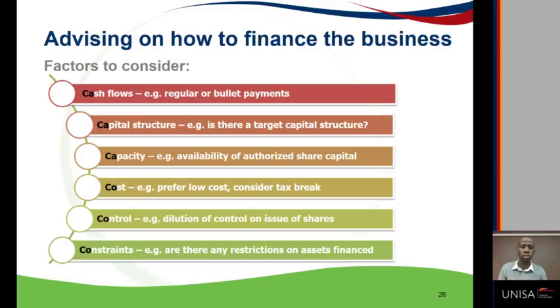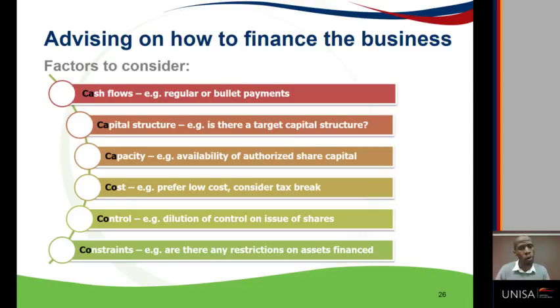And then we come to the cost. Obviously, we're going to go for something that is cheaper. We look at the tax impact, because that might actually reduce our cost further. We look at the control. If I issue shares, I might dilute the control. And then I look at the constraints, which is maybe the bank, if I borrow from the bank, they might impose restrictions to say I cannot sell this asset, I cannot do A, B, and C on this asset, I must achieve this much every year. The way I've done this for you is to basically say C, everything starts with a C.